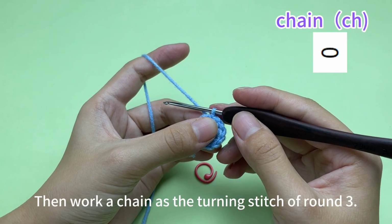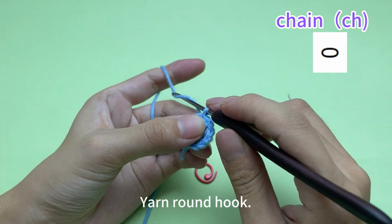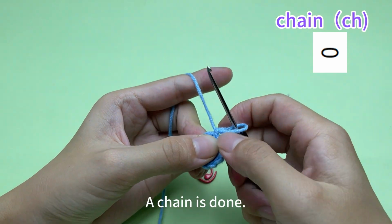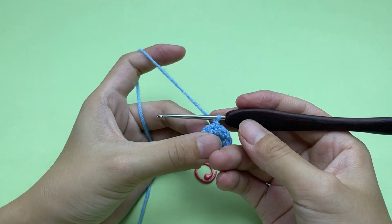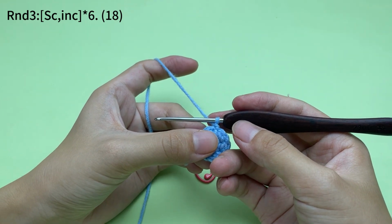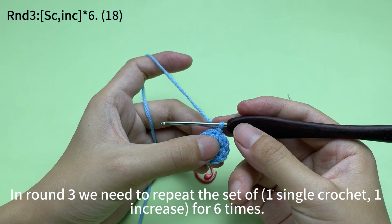Then work a chain as the turning stitch of round 3. Yarn around the hook. Put the yarn through the loop on the hook. A chain is done. Now let's start making round 3. In round 3, we need to repeat a set of 1 single crochet, 1 increase for 6 times.